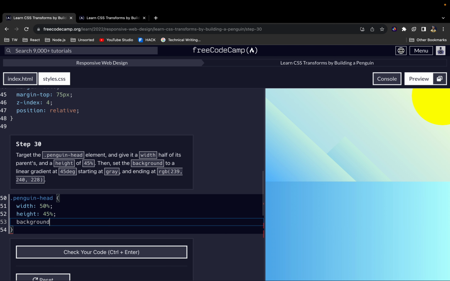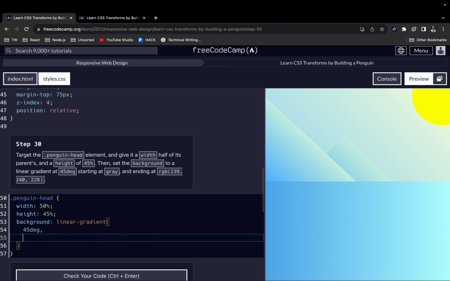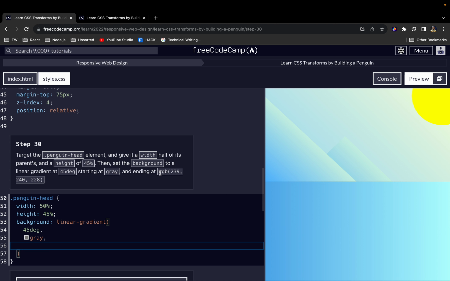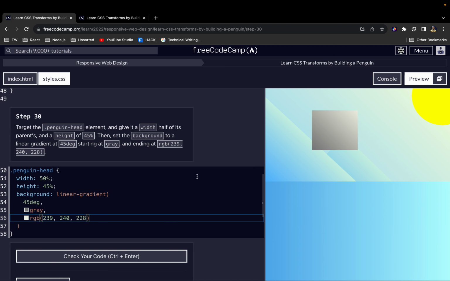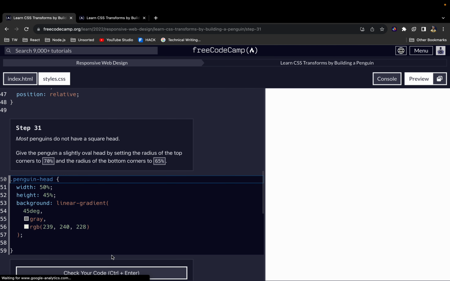The background is going to be a linear gradient whose value is going to be 45 degrees, and then it will start at gray, and then it will end at this color right here. So I'll just copy this RGB color value and paste it here. Okay, so we have our penguin head. It's looking like a square, so we'll work on it, don't worry.